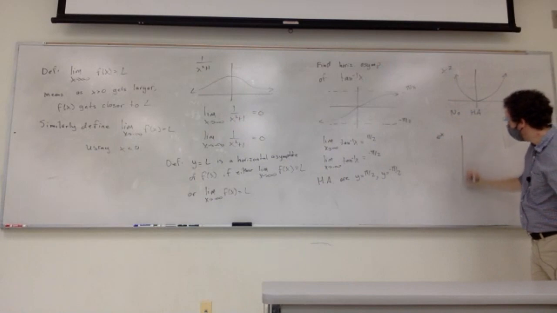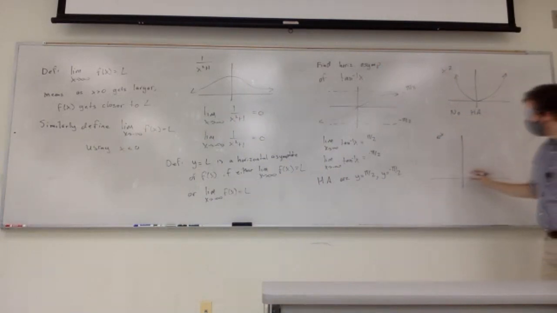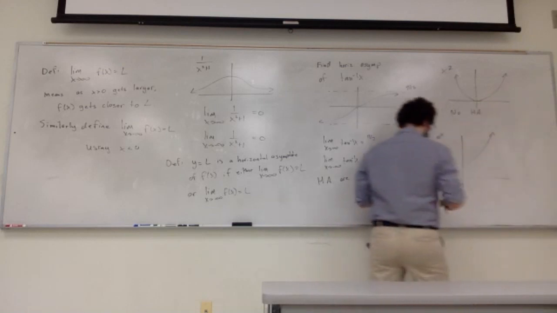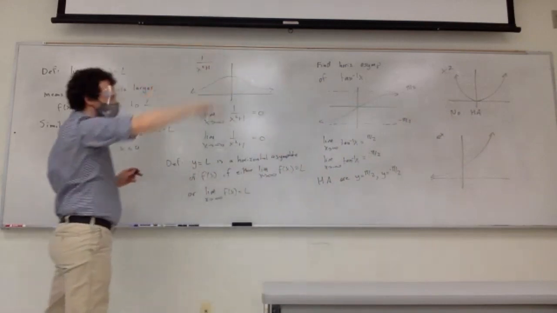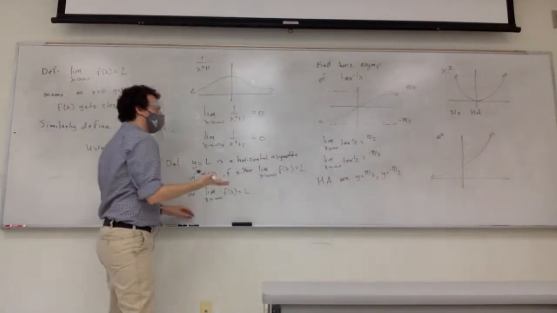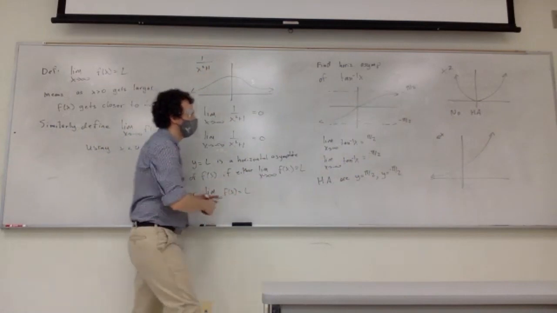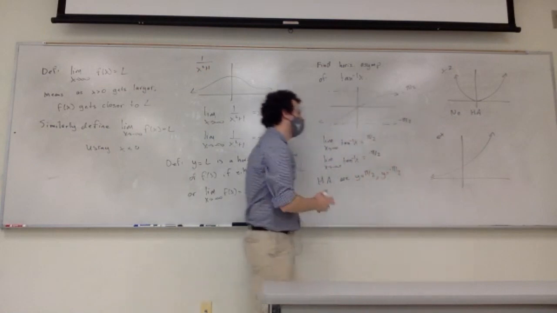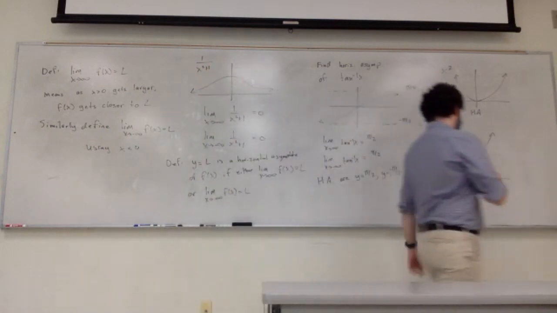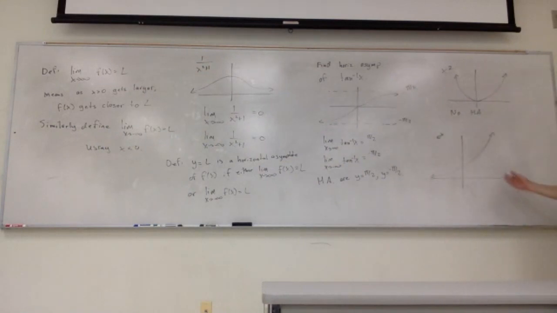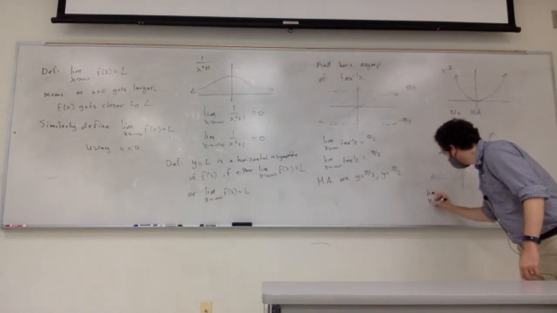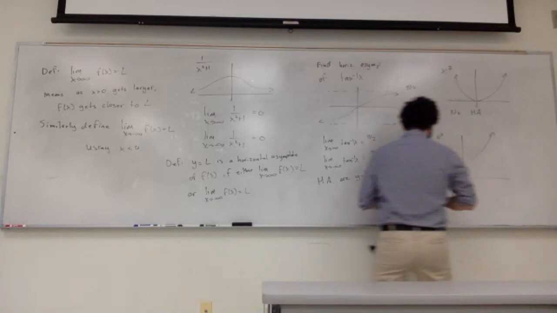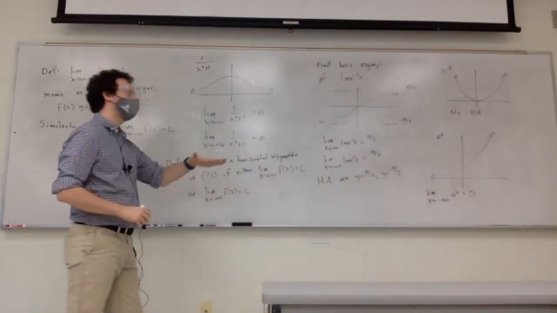behavior. If we look at e to the x, exponential functions have their graphs looking something like this, going up to the right, but on the left, this is where we have some horizontal asymptote behavior. As we're heading off to the left, this is getting closer and closer to 0 as you're moving further and further off to the left. So in this case, we have the limit as x goes to minus infinity of e to the x is 0, which gives us that horizontal asymptote of 0.